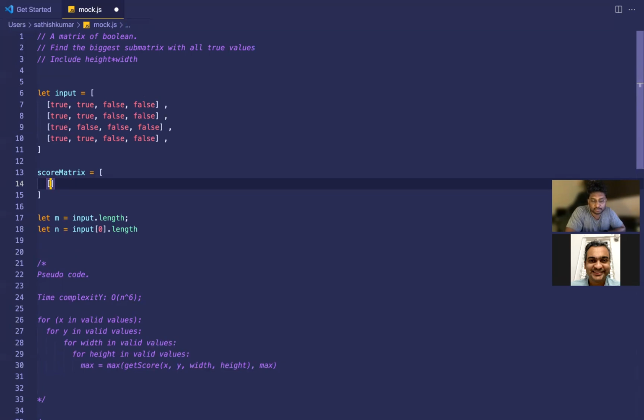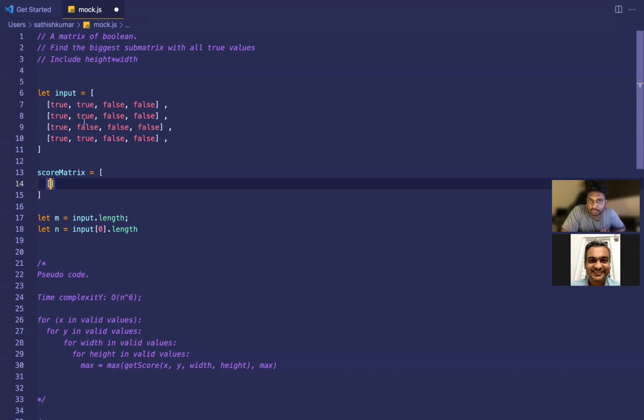No, you have to iterate over all of them because you don't know the ideal result. Its bottom right may not be the bottom right of the given array. Maybe that bottom right has a value false, in which case you would exclude that. Okay. So if you imagine a 10 by 10 matrix where the center values are all true, but the edges, last row, last column, first row, first column are all false, then the submatrix will be 8 by 8, right? Yes. And the bottom value of that will be 8, 8, 8.